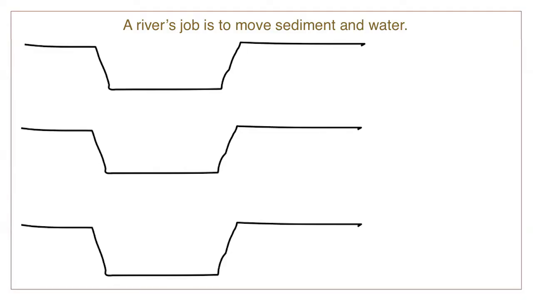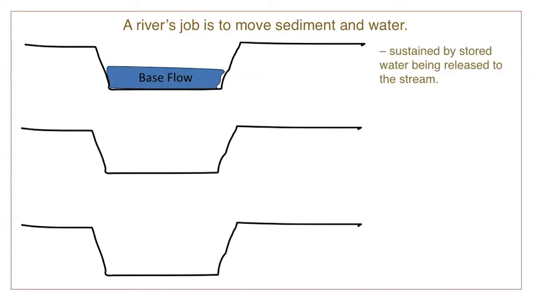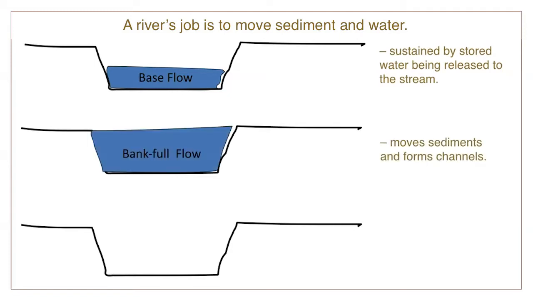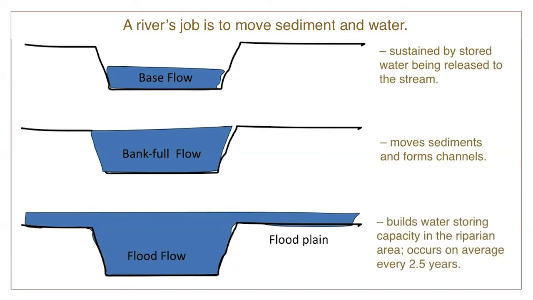We need a common vocabulary to communicate about riparian areas and understand their condition. Let's look at a cross-section of a river showing different types of flow. Base flow is sustained by the water stored in the stream banks, which is released slowly over time. Springs and spring flow also contribute to base flow. Bank full flow is when the water reaches the top of the banks — this is the type of flow that does most of the work moving sediments and forming channels. Flood flows go over the top of the banks and into the floodplains, and are essential as they contribute the most sediment to the banks and floodplains, and water to the water table.